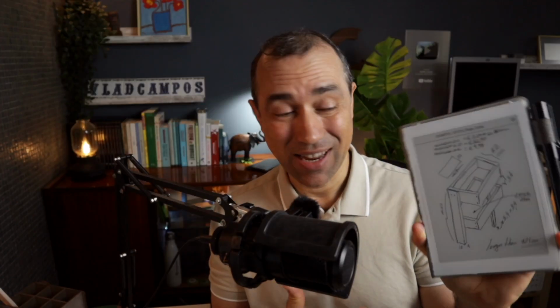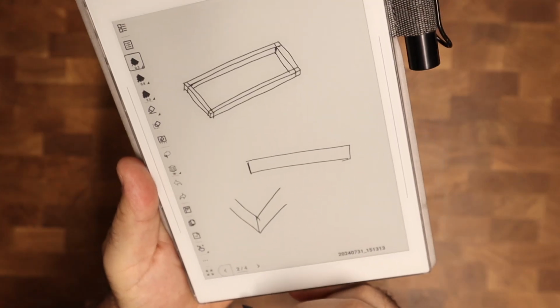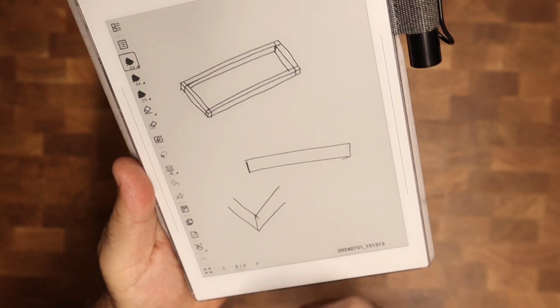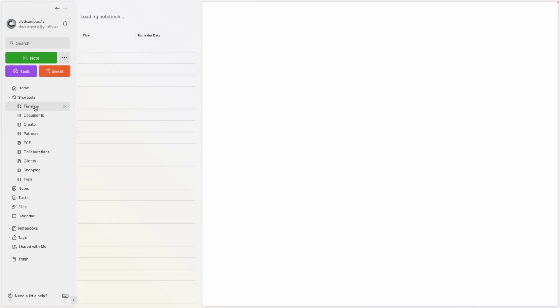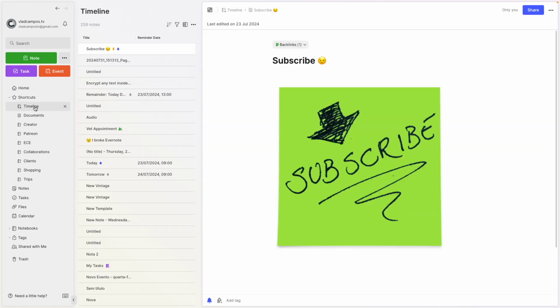After a lot of thought put into this idea, there are many drawings here. You can see that there are many pages, many concepts. I exported it using the Dropbox method. If you don't know what I'm talking about, please go watch this video. And I now have it here in my timeline, automatically brought here.